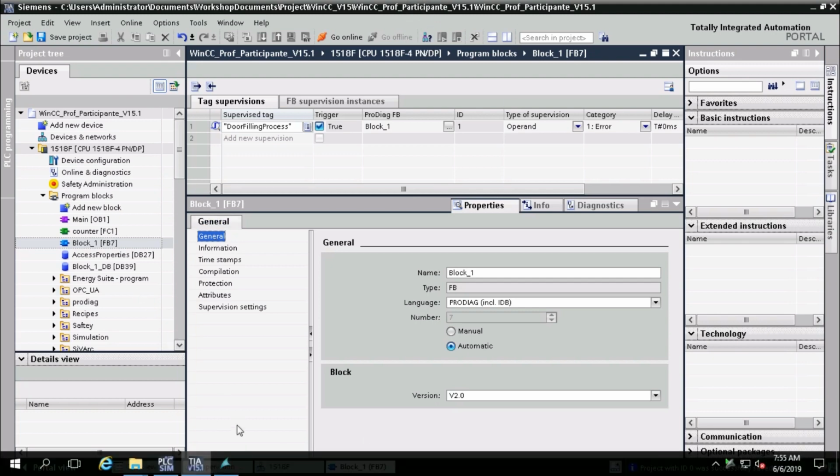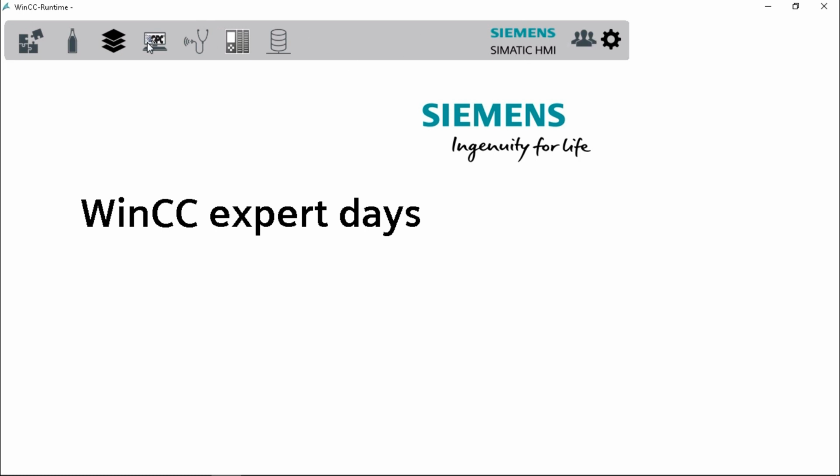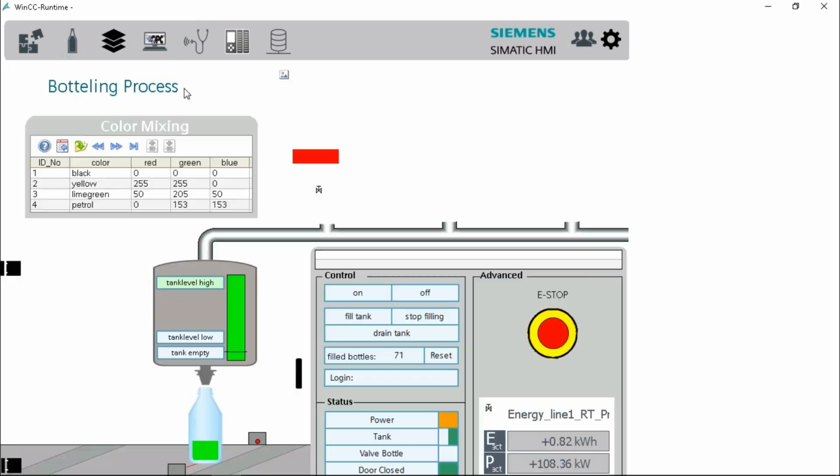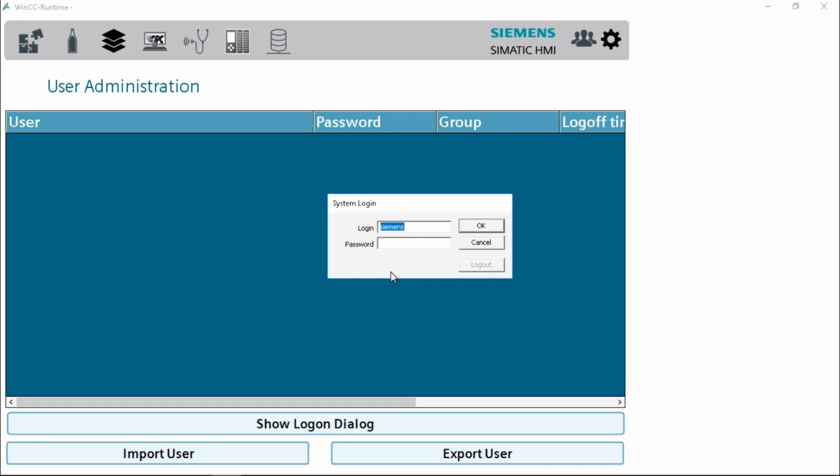From the same, okay, yeah. So my operand message for the e-stop is listed in here, so I see e-stop is triggered. Okay. But yeah, it tells me e-stop is triggered.